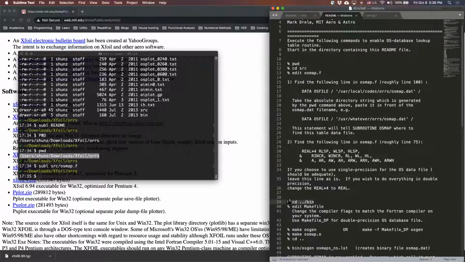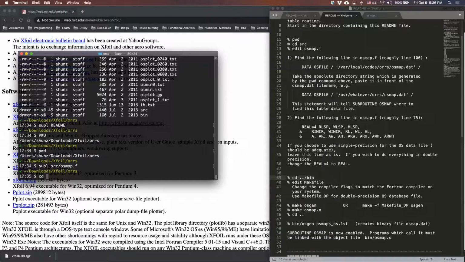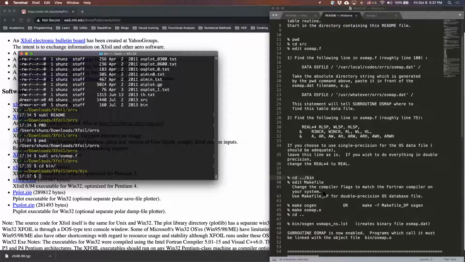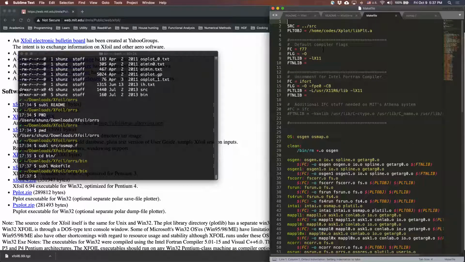And let's go to line 39. So go back to the bin. Go to the bin of the ORS directory actually. So we're currently at the ORS directory. So let's go to bin. Edit the Makefile there. Let's open the Makefile. Makefile is basically a set of commands that instructs how to compile the source code. Essentially, it sets the specifications on how you want to compile the code.